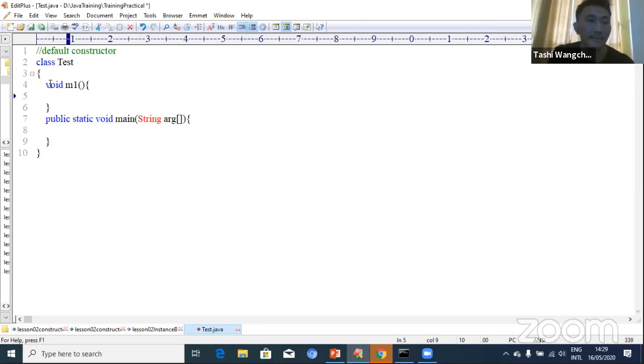Let's just print something here. Let's say, execution of method.